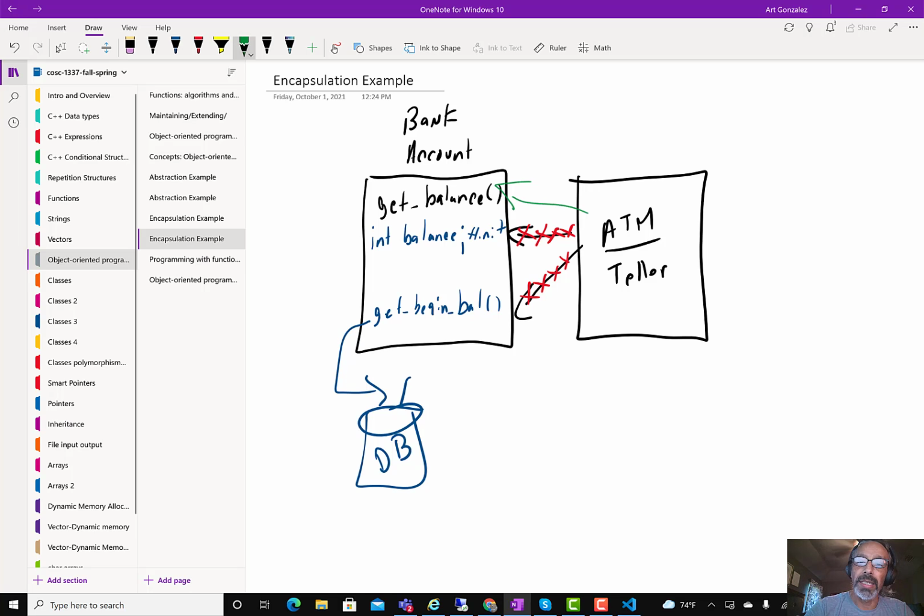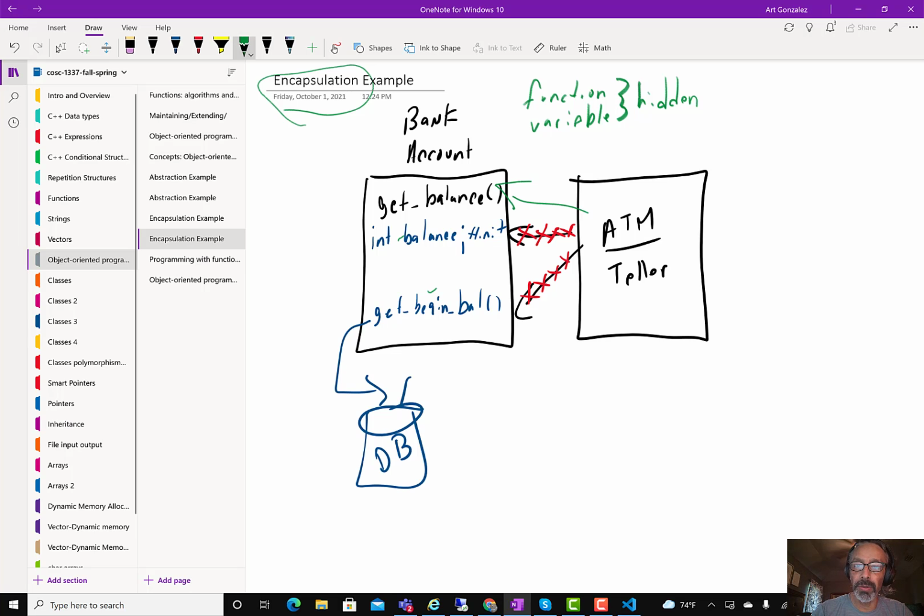So ATM does not know the details of balance or getBalance. It cannot see them. That implementation is hidden away from ATM. Thus, this concept is encapsulation, where some functions and variables are hidden from ATM. And we can demonstrate this with code.